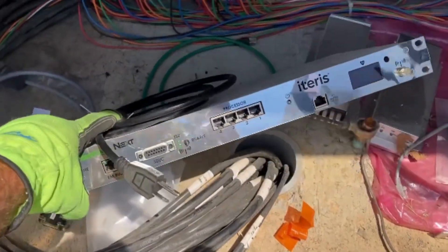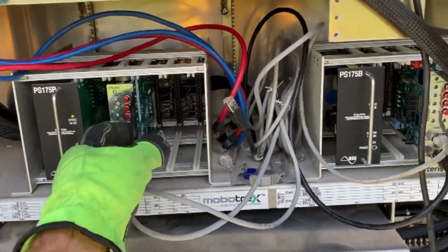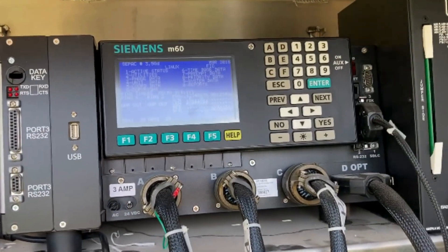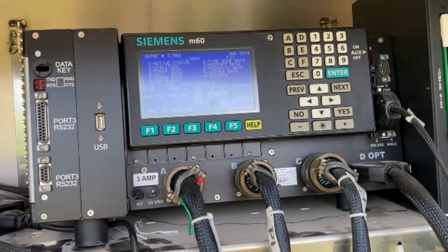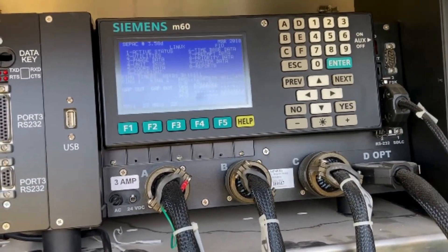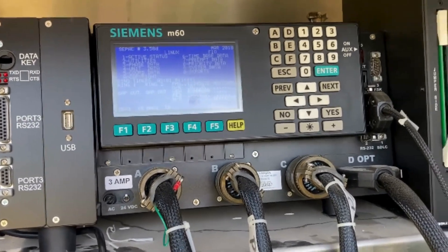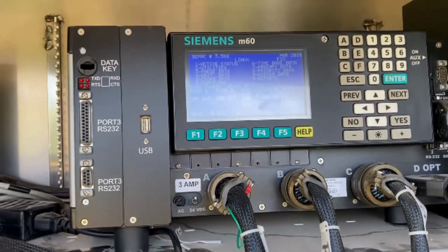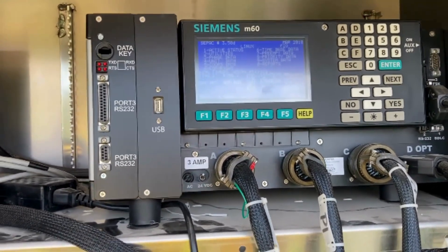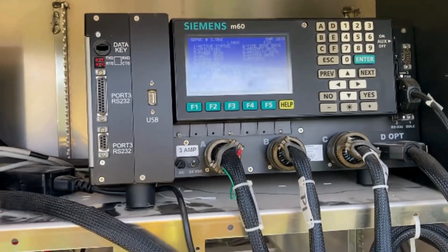The processor has been disconnected and all the cables have been put aside. The card's been pulled out so we're not getting constant calls on the controller. Now we just need to go back in and fine-tune the timing to make this run as efficiently as possible — maybe some additional max green time on the main line during rush hour, adjusting based on time of day. I'm going to call the city public works and see if they can give me some input before I fine-tune it.